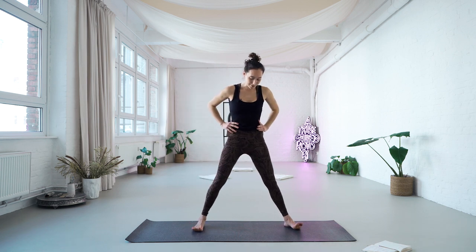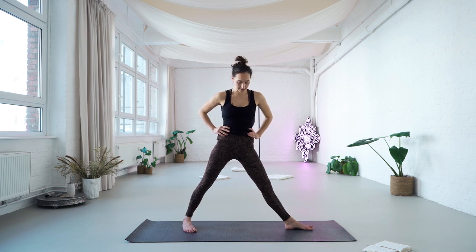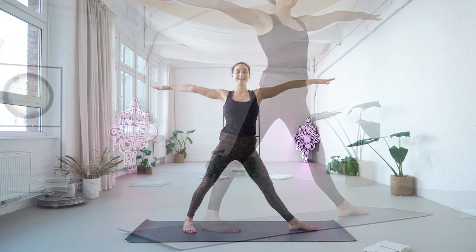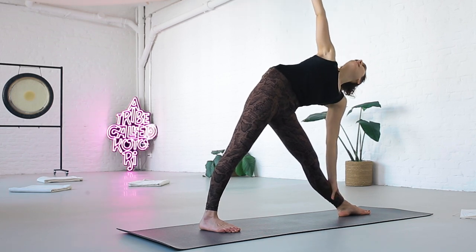Step the left foot back, it'll open to the long side of your mat. Turn the left toes out, right toes in. You want to have the front heel in the middle of the back foot, aligned. Bring your arms up to shoulder height. Inhale, come over your left leg. Exhale, left hand down, right arm up.